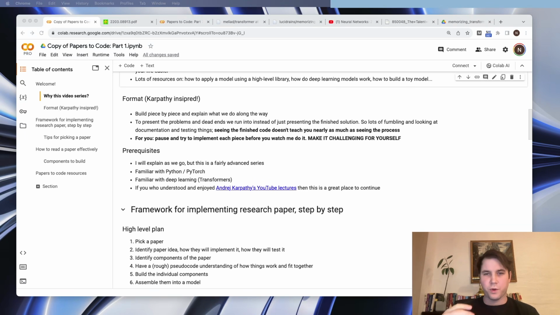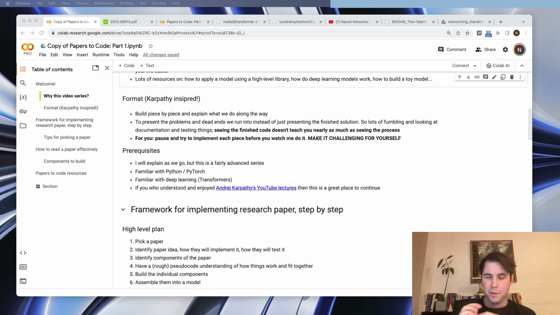Before we start, there's one last thing I'll say that I think is incredibly important. So when you're watching the video, I'll be discussing some piece of the model before we build it, and then I'll go ahead and build it. When this happens, you should make a point to always try and pause the video and try to implement it yourself before you watch me do it. So if you just watch me do it without trying it yourself and struggling just a little, you're cheating yourself out of an enormous advantage.